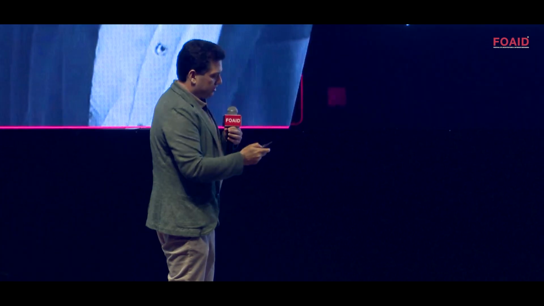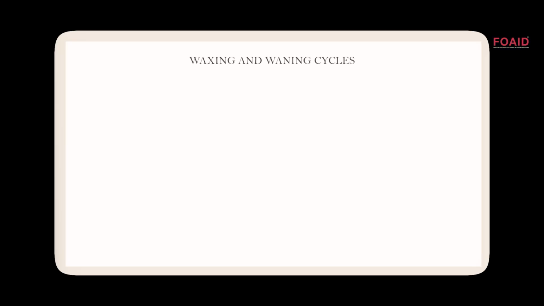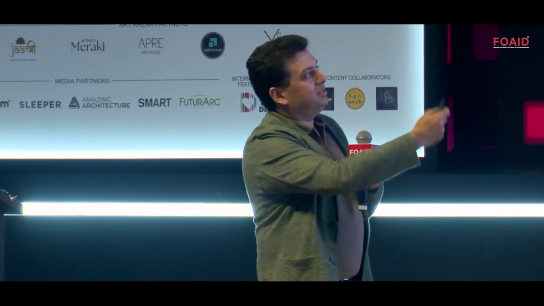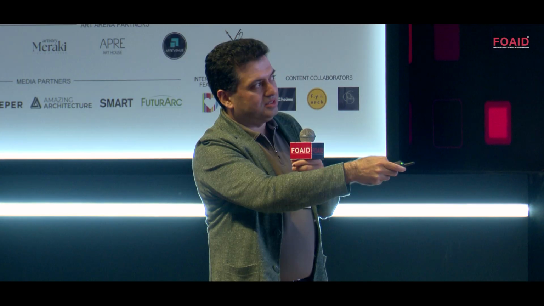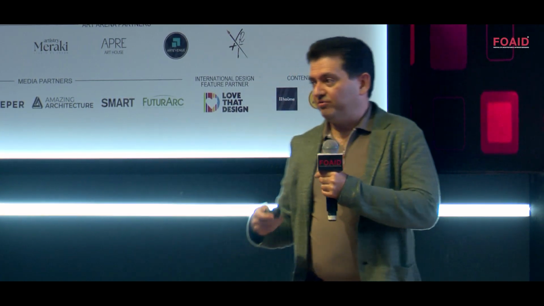Once you know these three concepts, you will realize that each sector has an expansion and contraction, which is a waxing and waning cycle. Now this is outside all the effort that you may do to boost your firm. The sector has its own life. So let's say these are the sectors, and let's say you are spanning 5 decades in your practice. You will see, as I've tried to show graphically, that there will be expansion cycles and contraction cycles of varying lengths.